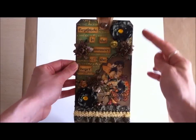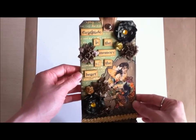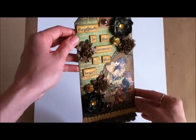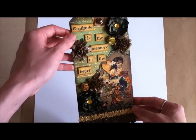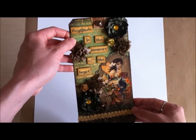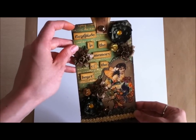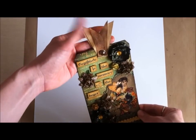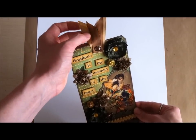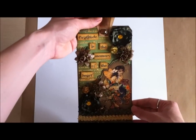This tag is 8.5 inches long by 4 inches wide, and I used an embossed resist technique for the background, and used brushed corduroy and then some broken china distress ink, and also edged it with some walnut stain. And then I also distressed this satin ribbon with some walnut and brushed corduroy to make the color sort of match with what's going on in the tag.